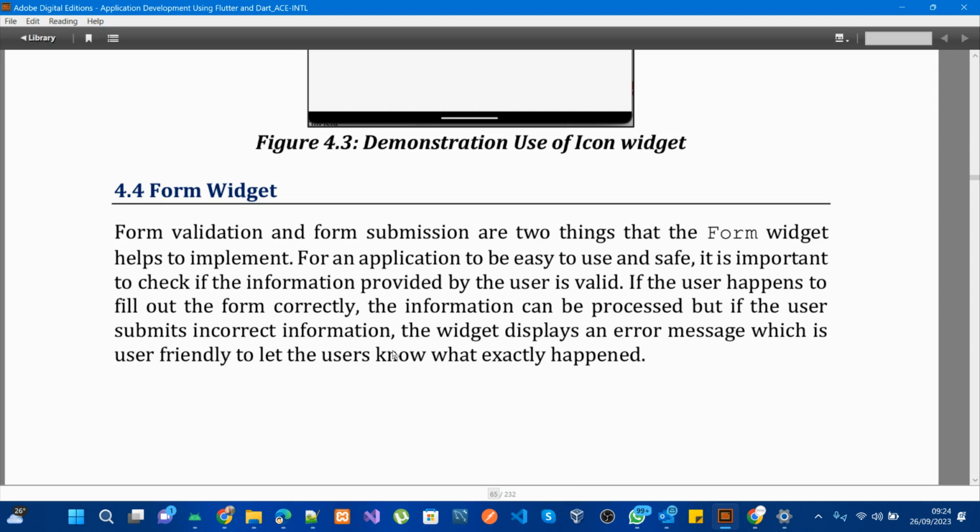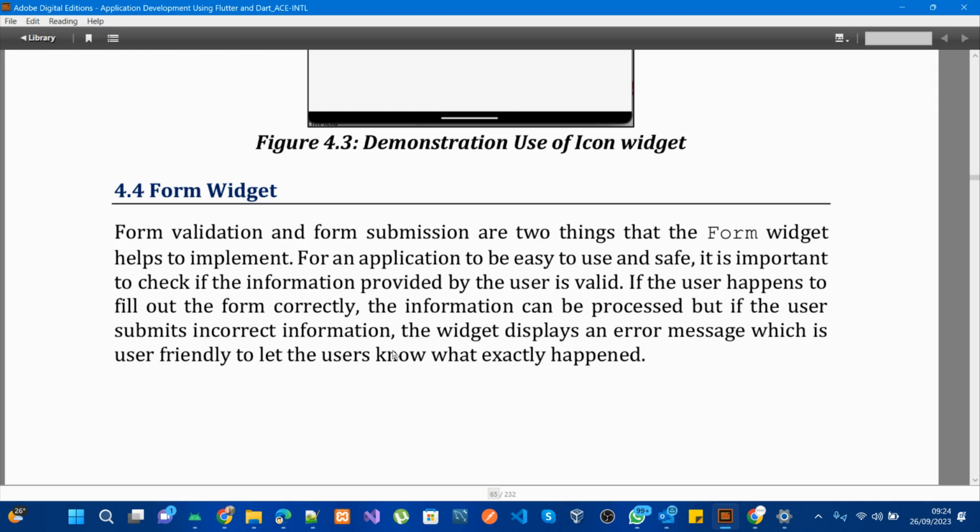So you need to validate all these form fields so that the user will type in the needed information. If the user fills out the form correctly, the information can be processed. But if the user submits incorrect information, the widget displays a user-friendly error message to let the users know exactly what has happened.